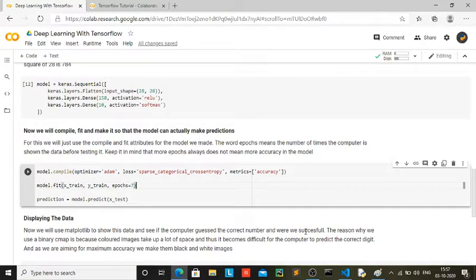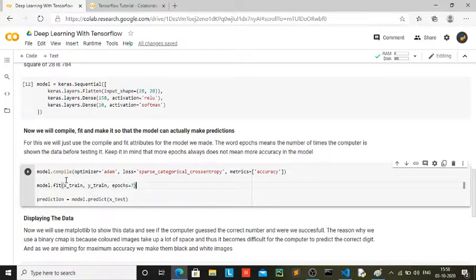Compiling the model means we give the final touch ups. The loss is used to calculate what data the computer could not process and what it could not get right. And the metrics are how accurate the model was, which I feel is pretty self-explanatory.